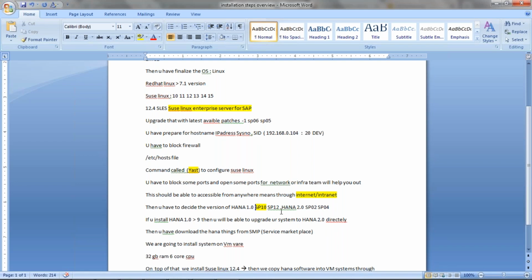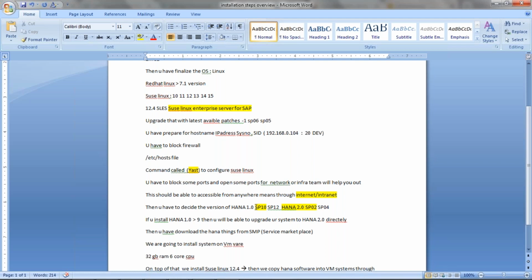But it's just an upgrade you're talking about, right? Not a migration, just an upgrade of patches. When I start my HANA server, I see HANA 1 support pack; after I upgrade, when you start your HANA server, you see a different version. You upgrade from SP10 to SP12, so you should know how to install support pack 10, then SP12, and then try from SP10 to HANA 2.0. In our sessions, we are going to do all the steps one by one.